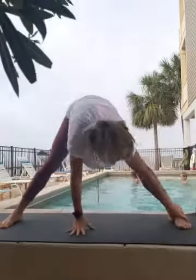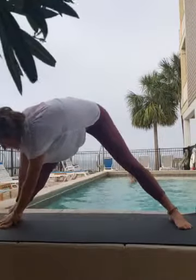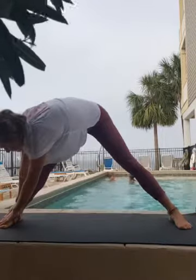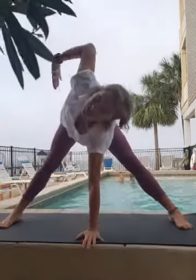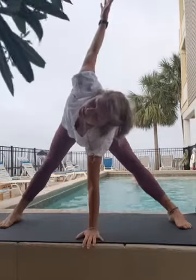Walk the palms back to center and to the left side. Take a deep breath. Walk the palms back to center. We're gonna plant the right palm down, draw the left fingertips up to the sky. So nice thoracic twist here.